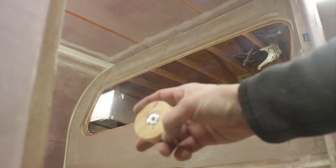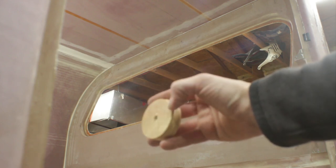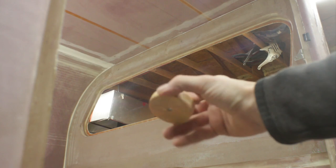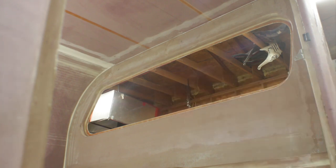Off camera, I made up some more of these hard points. We've covered this in the past. Check out some of the previous videos if you want a more detailed explanation of these. But we're gonna locate them inside. We need some camera mounting points, some spots where we can bolt a hook to or any other kind of organizational tool.